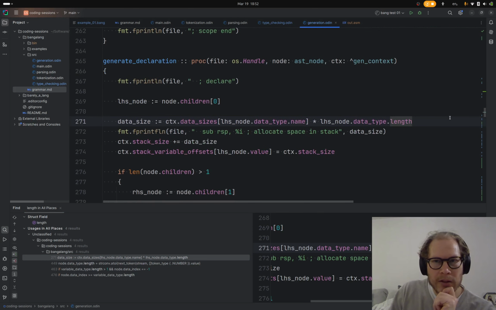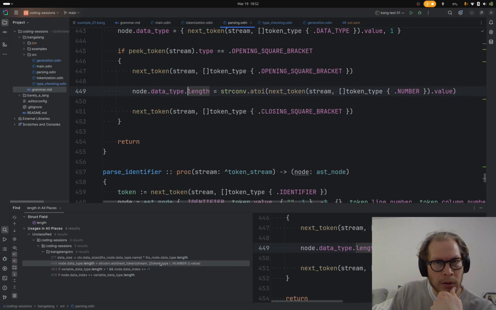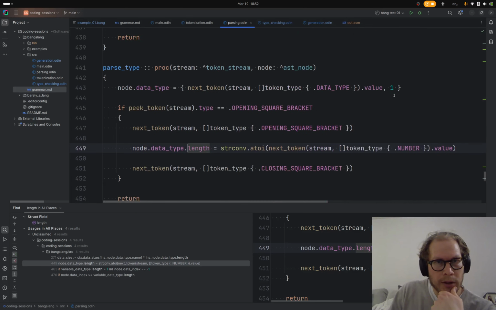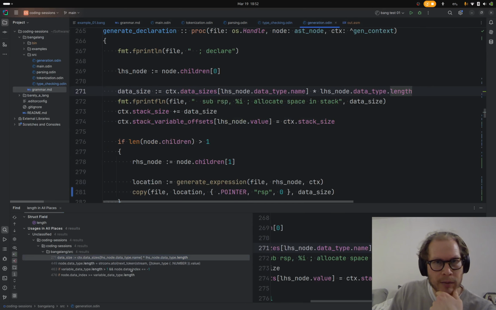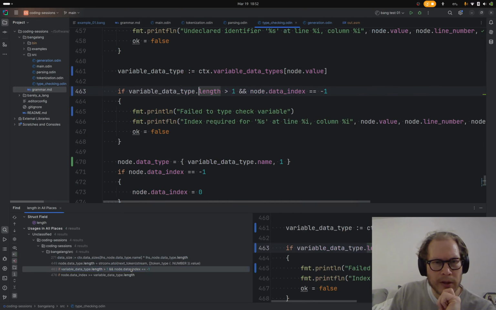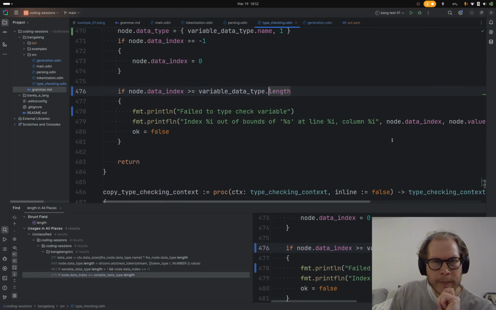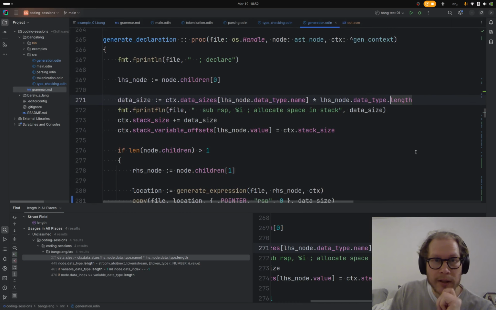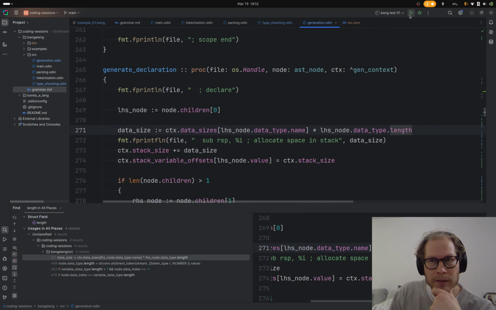And that length is used in generation to determine the data size. Yeah, so that would have been a problem. I didn't spot it anywhere in the assembly, but I do feel like that could be a problem. So that's parsing, yeah, that's fine. So that's where it is in generation. When we do a declaration, it needs to know. Yeah, it's just a declaration. Oh, is that the only place? Interesting.